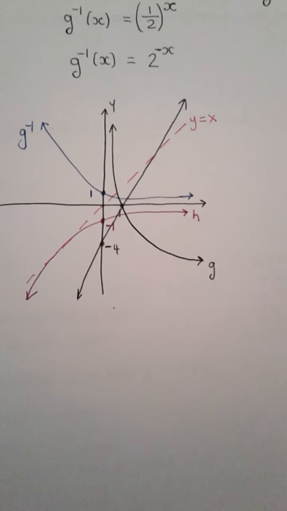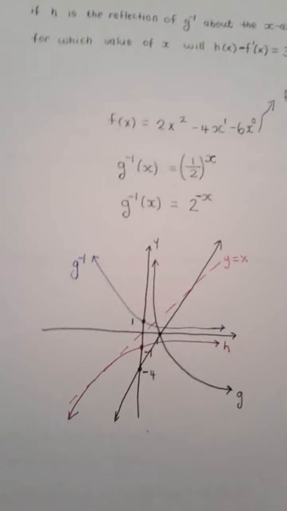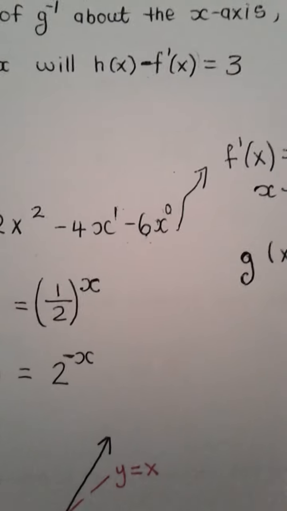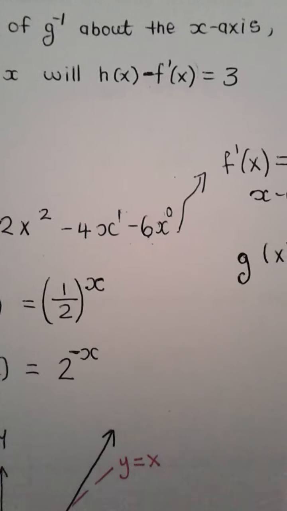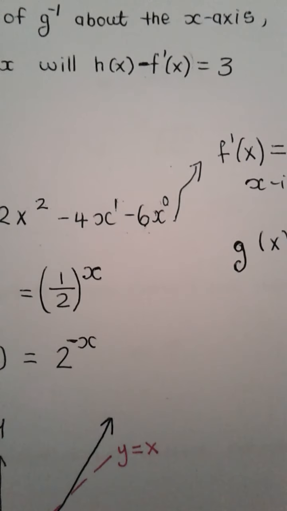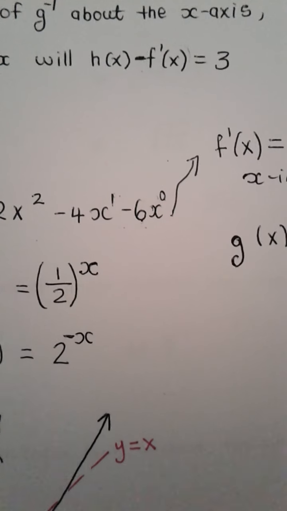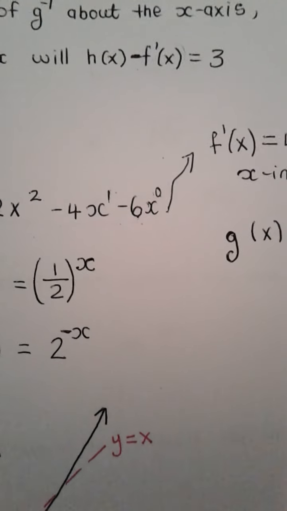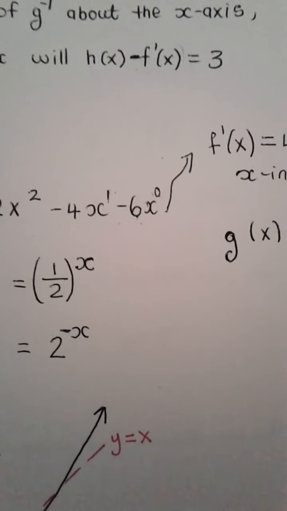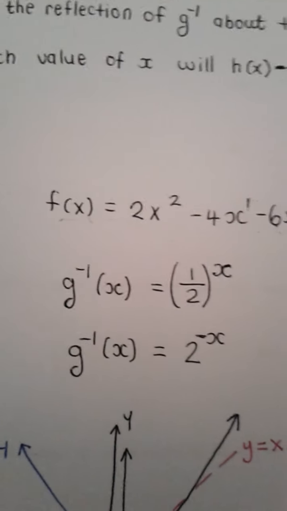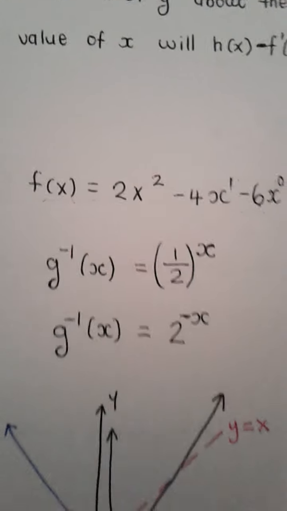So what is this question actually saying? They're saying when is h of x minus f prime of x equal to 0. When you look at the y values on your graph of h and subtract the y values on the graph of f prime of x, the output needs to be 0. We need to find the x value where that happens. So the graph of h is this.